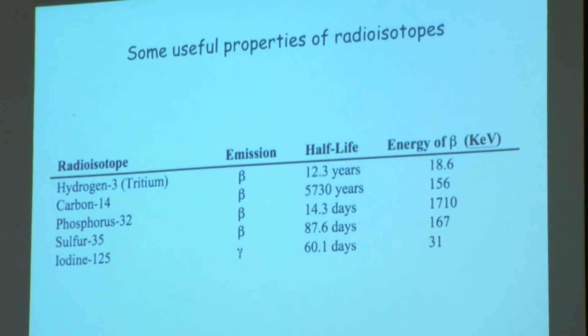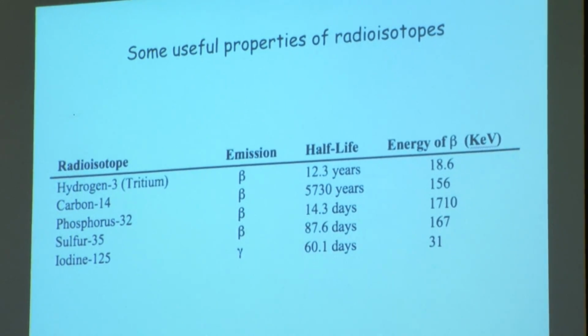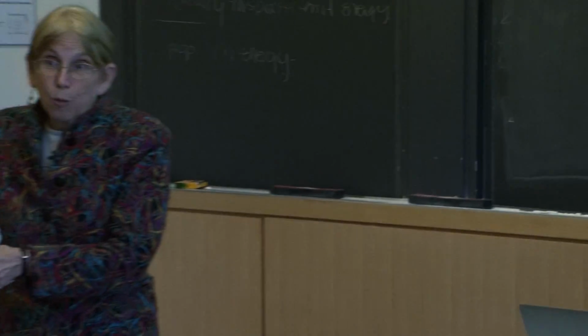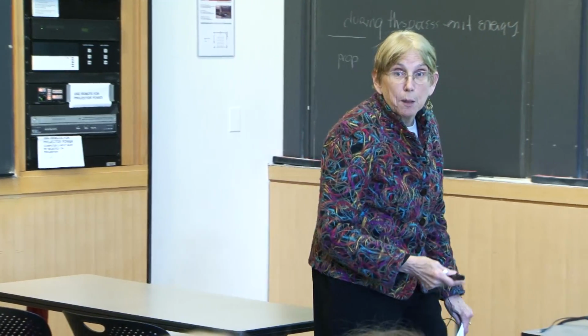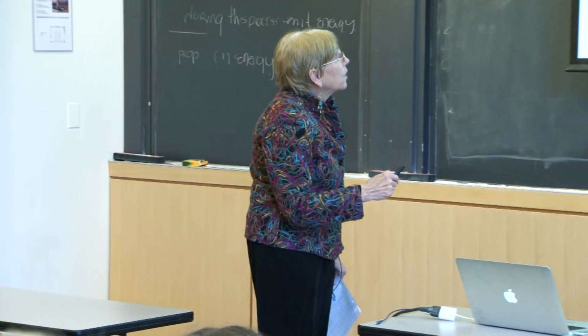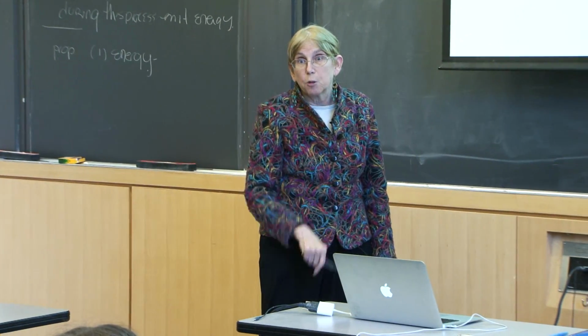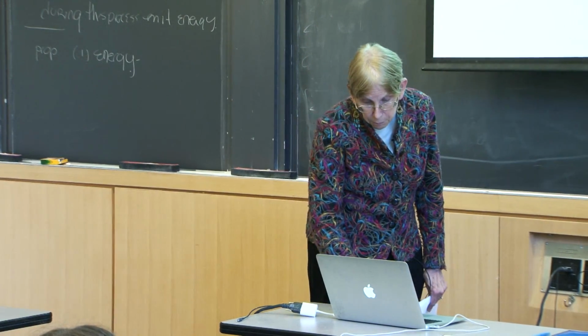On the other hand, P32, for example, has a half-life of 14 days. So what does that mean? It's spontaneously decaying continuously. If you start out with some number, then 14 days later, you only have half as much. Okay, so you need to know something about the half-life. The only one you need to ever think about is P32, which they needed to think about in the experiments that are described in the Rodnina paper.